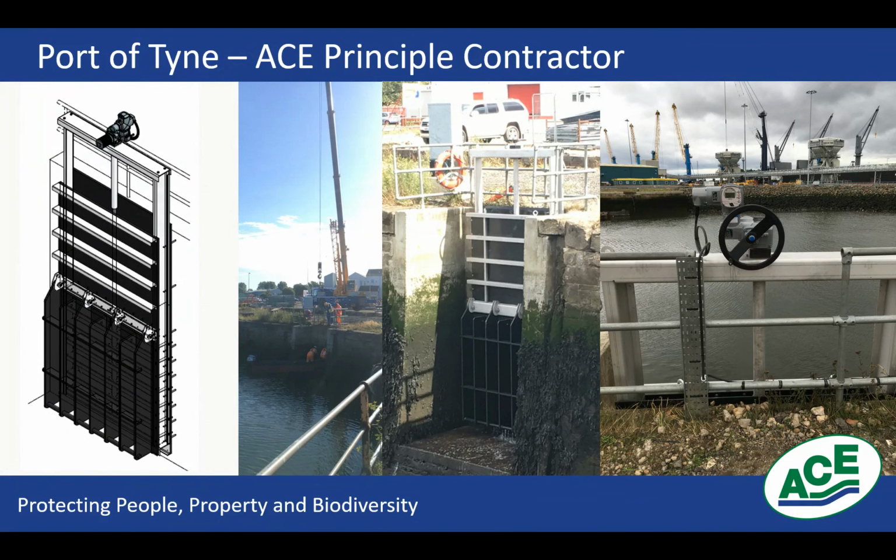So ACE came up with some solutions for them, and that's a combi product. As you can see here, this is a penstock and flap valve, which are being combined. So you've got the best of both worlds. In a normal day-to-day scenario, the flap valve's just operating. However, when there's a fire, the system triggers the actuator that's been mounted to the penstock, closes the penstock. So, of course, then you are penning any materials that have entered into the drainage system.